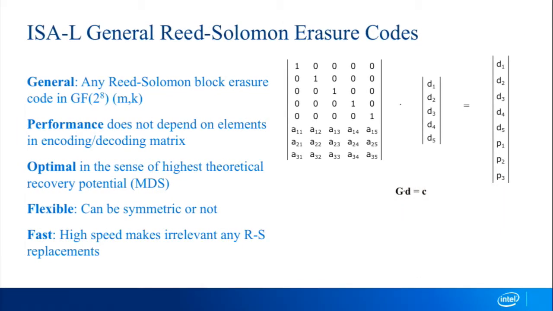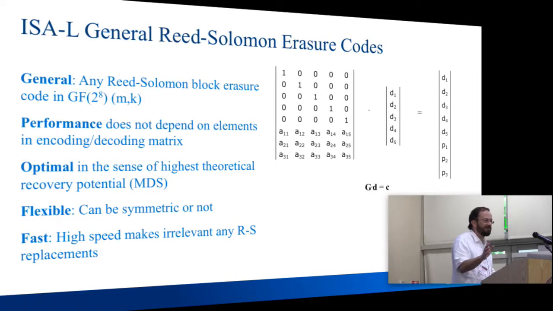Also, as we implemented the erasure codes, we can do any general Reed-Solomon erasure code. That means you can pick any encoding matrix you want, and the performance doesn't depend on the coefficients of the matrix you pick. So that keeps them very flexible, and there are millions of ways you can do Reed-Solomon erasure codes. You can match the parity and the sources. Reed-Solomon erasure codes are optimal in the sense that they're maximum distance separable, and there's a very easy way, if you pick the right encoding matrix, to tell how many erasures you can support before you can't recover the data.